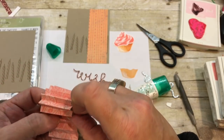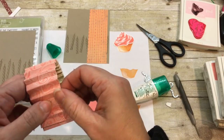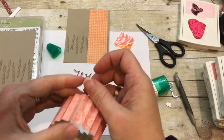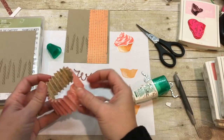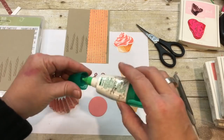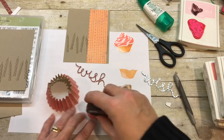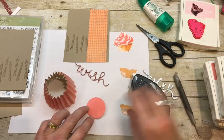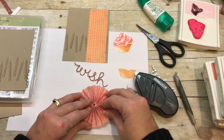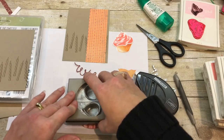I'm going to glue the other two sides together just like we did the first side. I like to use liquid glue because it sticks well once it's tacky and is very permanent. Fast Fuse works really well too, but on such a skinny little strip, it can be temperamental on a rosette. So I've got that glued — I got glue all over myself, which means I used too much. Now we're going to fold that down into our rosette. I could use liquid glue for this step but I prefer Fast Fuse. I'll completely cover that circle and then position the rosette right over the top and stick it down. I like throwing something heavy like a punch over the top to get it set up right.